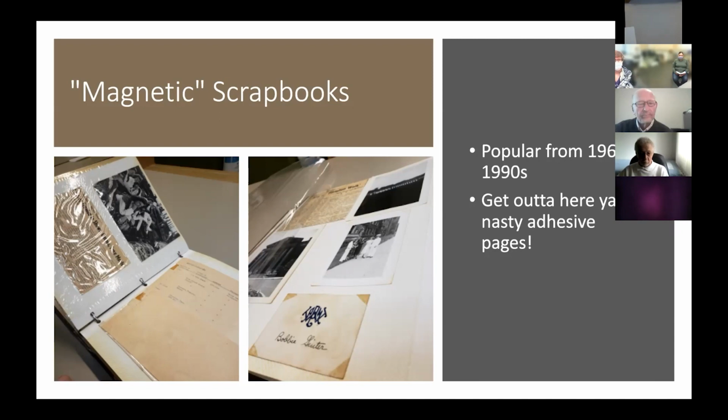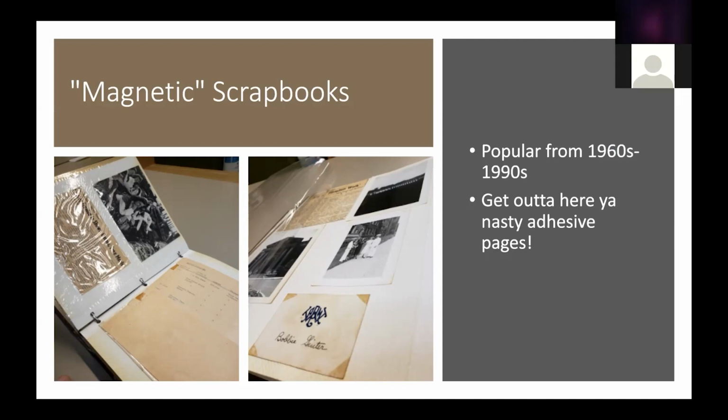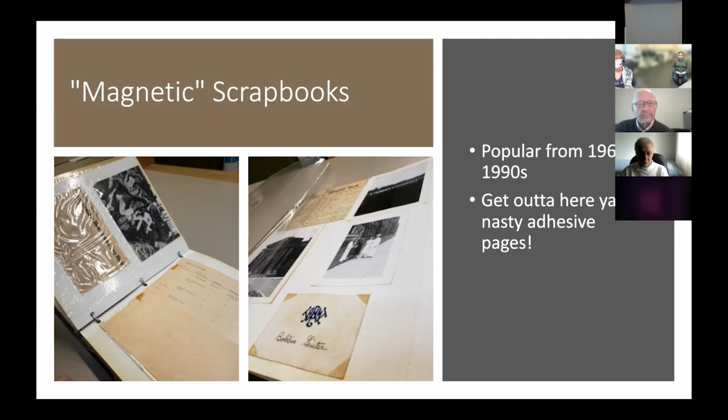Yeah, so the first step I would say is don't buy them. I think you can still buy them, so please don't. What I would do if I had these is take a micro spatula and move the items from this into another scrapbook or into a shoebox so that they're still together. Sometimes that will have to be done extremely carefully so that you don't break the item. I've also heard of using dental floss, to do a saw-like motion. You take a piece of dental floss and find a corner of the photo and very slowly, in a saw-like motion, try to get it up. Now, sometimes you can't get the items off that page.